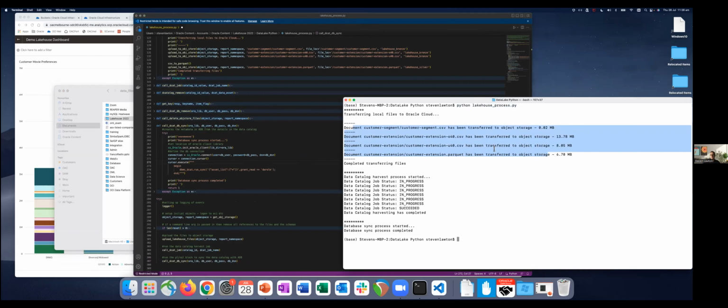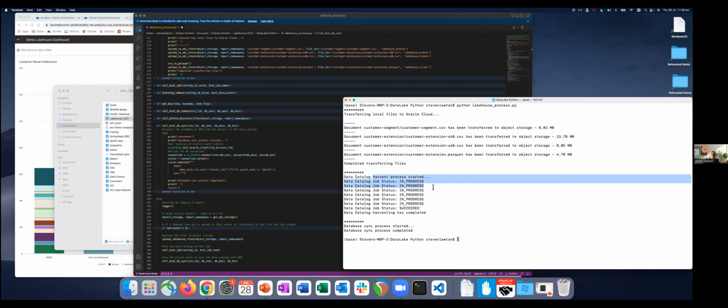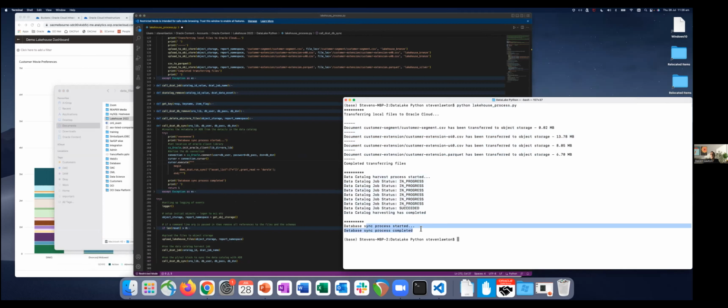So here, when I've run the Python one, in my case, I've made it do the upload, which uploaded the 4 files. I'll show you the code if you like. Then I also do the harvesting process within the Python code. And then I also do the data sync process. Now, the data sync process is just calling an Oracle PLSQL package and executing it. But yeah, so currently I have that.